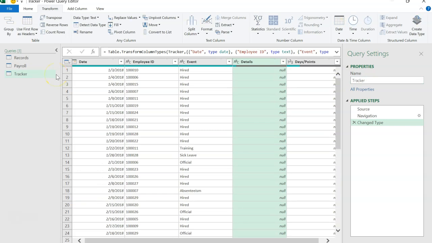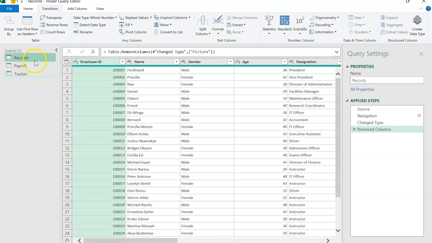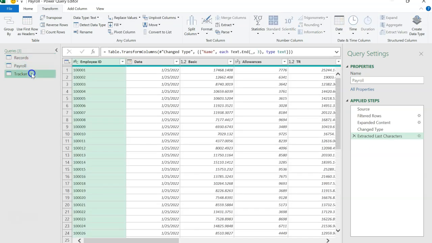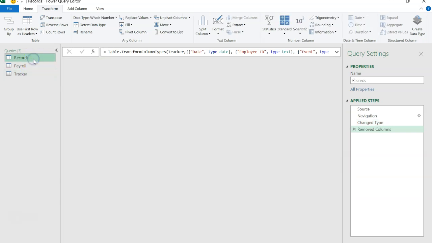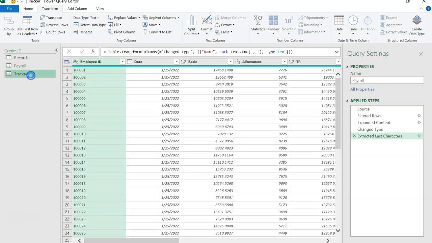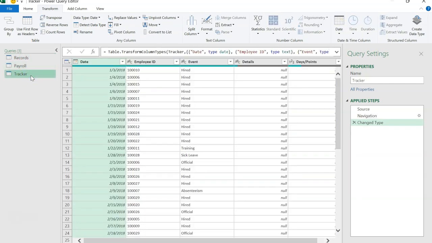Right. So basically what we've done is that we've been able to extract our dimension table records and then our 2 fact tables, payroll and tracker. The next thing we want to do is to be able to create the calendar table. Now it's very important you understand how the tables are set up. The calendar table is supposed to have dates that cover every activity from onboarding staff to payment, even to events that happen in the tracker. So we need a timeline that covers the earliest date all the way to the latest date, right?